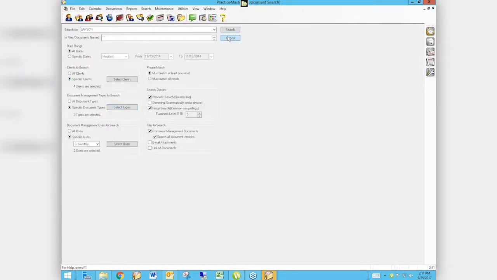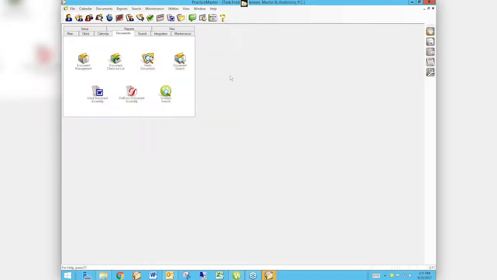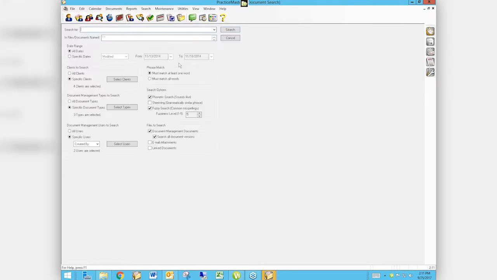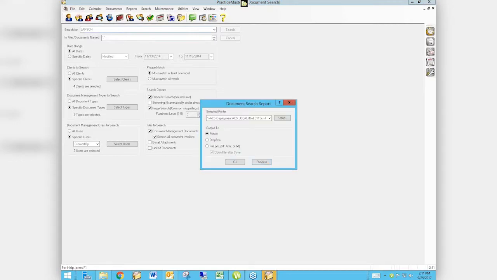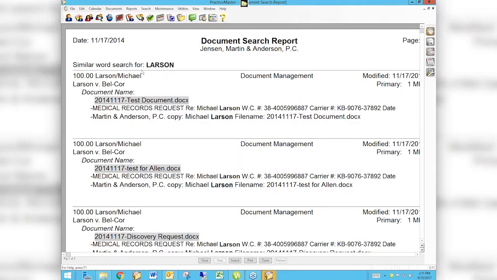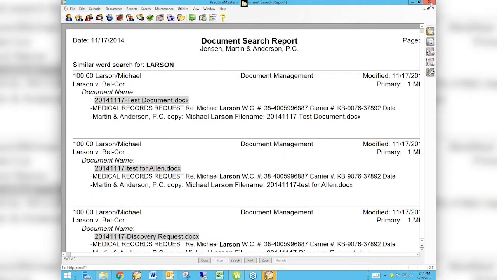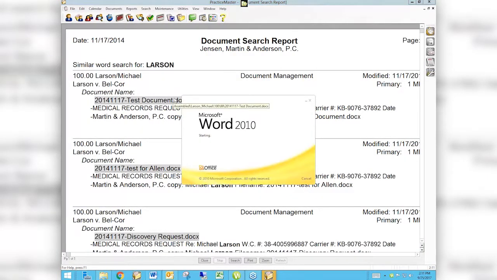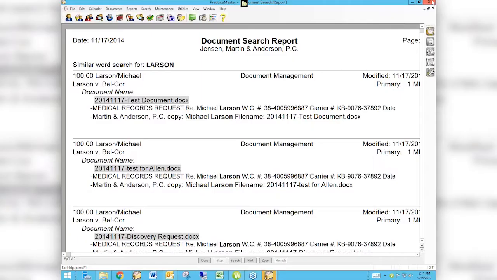So the document search is just very specific just for documents, and it's a good place to begin to find something specific. Now, one thing I'll point out is that we have this drill down capability within the results. And it's important to know that you can look at two different things. If you say, well, I don't know if that's the right matter, clicking on this will take you to the client file for Michael Larson. And then clicking on this will actually take you to the document. So you can see this contextual representation of where it found the word Larson, but if that's not enough, you can go into the document. And if you're not sure that's the right matter, you can go in and look deeper at the matter.